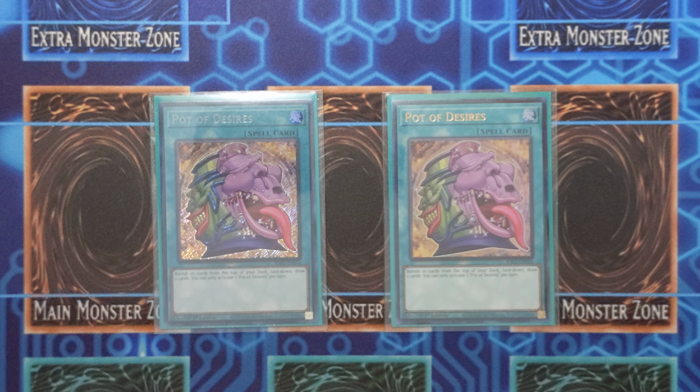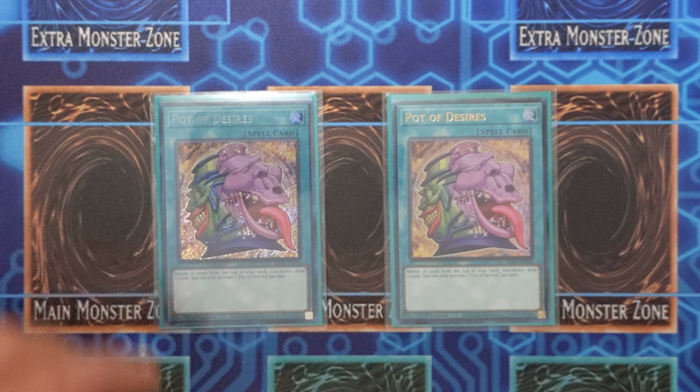And next, for consistency and draw power, I play 2 copies of Plot of Desires. Now, we play a ton of 3-ofs, so this card really helps to get to the cards you need. I know this card went to 3, and you can totally play 3 if you like. In my personal opinion, I've always found 2 copies to be the perfect number for Desires, so I never really did mind when it got semi-limited before.